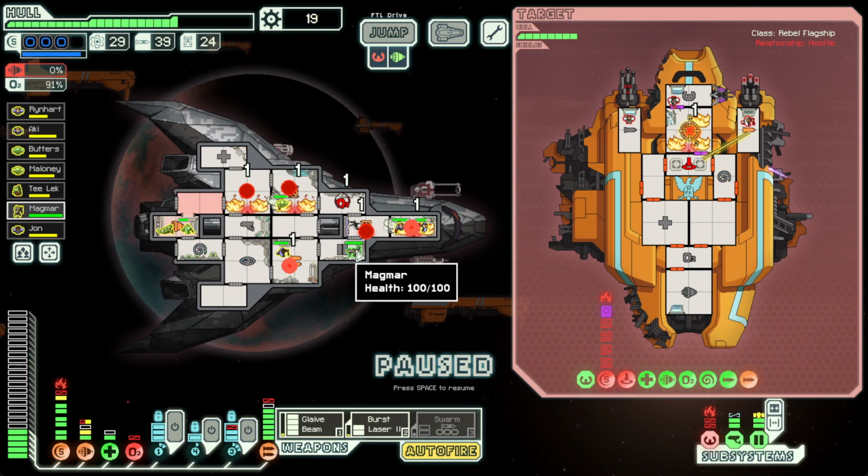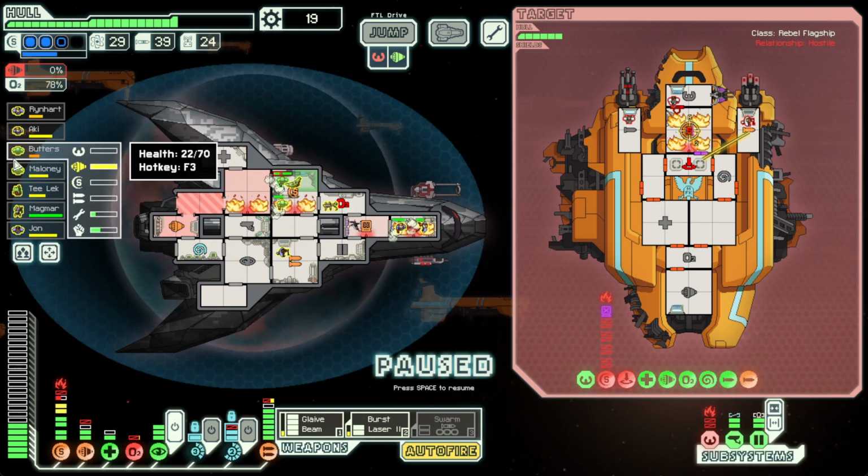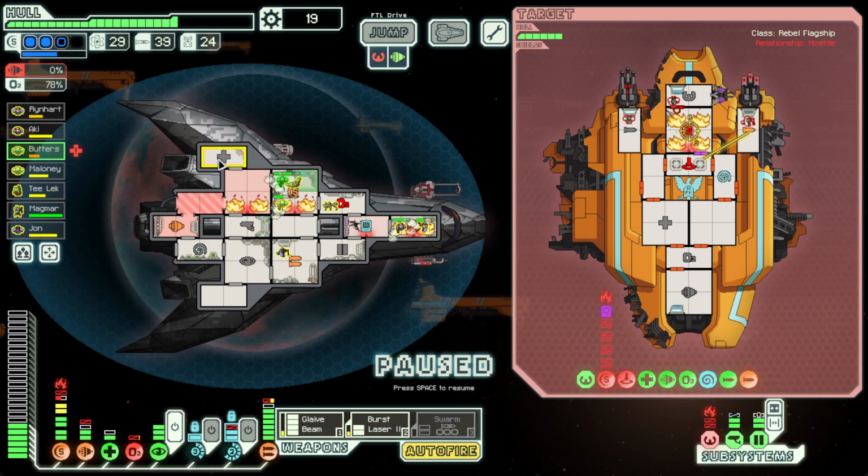Okay, so we have to do what? So we have fires in many places. Mantis, go repair the oxygen. You don't have to rush to do it, but you need to. These two are in the right place. You two don't need to repair the engines right now. You should go in and help with the shields. We can have that burn itself out. You should probably go heal before you die.